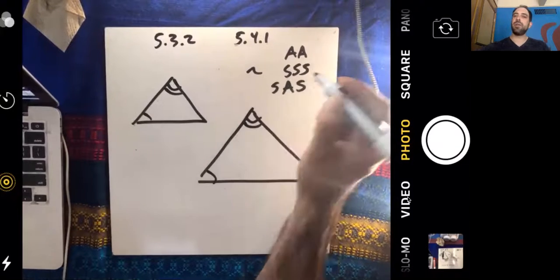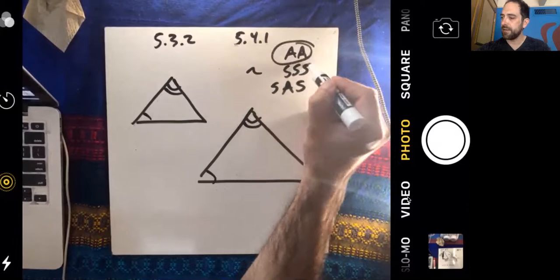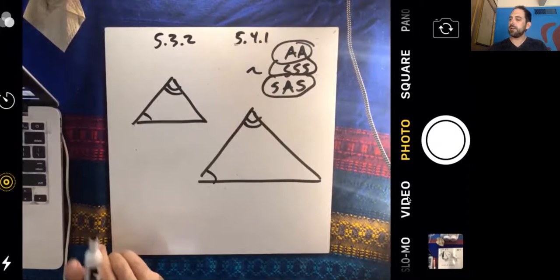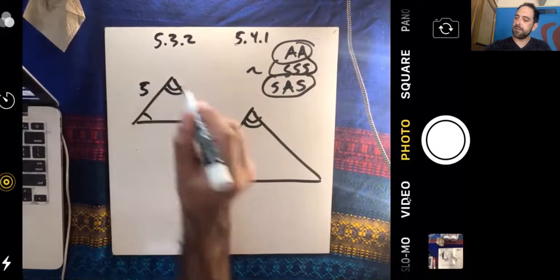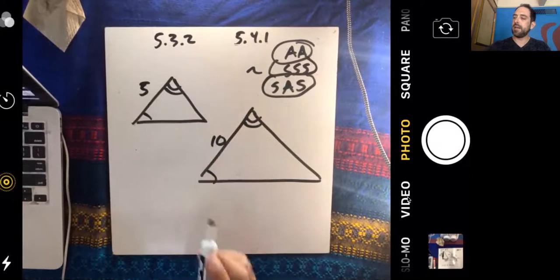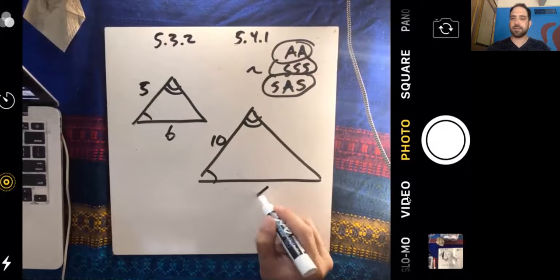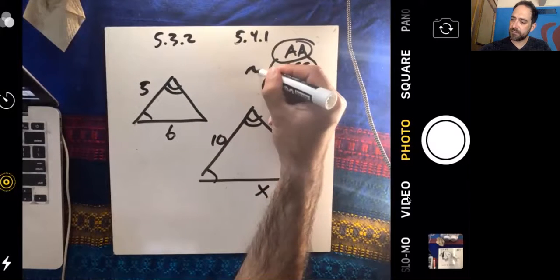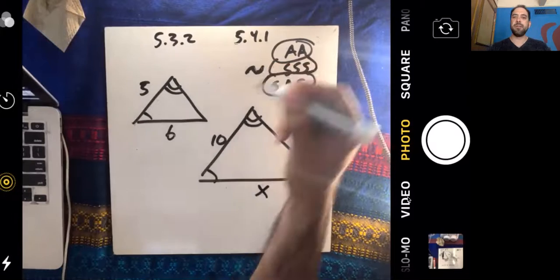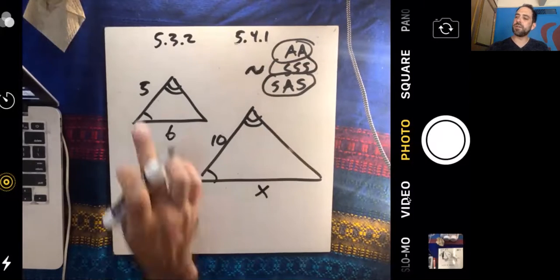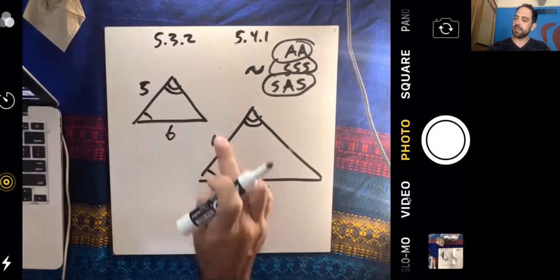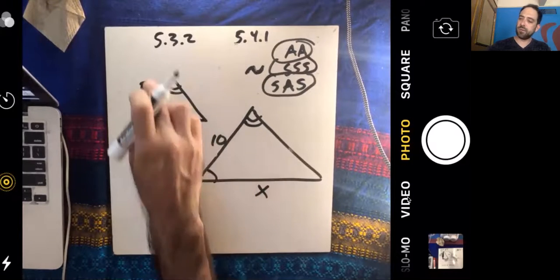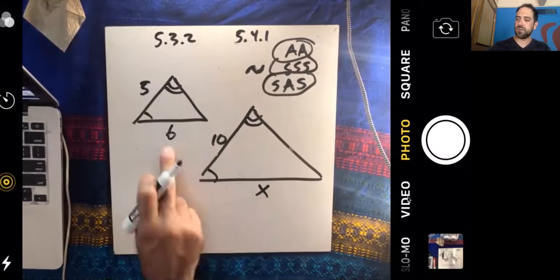Now, again, we have angle, side, side, angle, side. If you have the criterion for any of these, then the next steps are going to be exactly the same. Because look, if I have, this is 5, this is 10, and I know that this is 6 and this is x, how would I find what x is? Now, if it is similar, and that's what the symbol means, similar, that means that the proportion, this 5, which corresponds to 10, we could see it's double, twice as big, is going to relate to 6 and x because those two are corresponding.